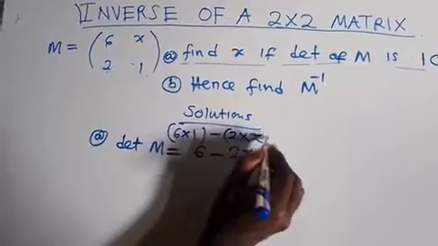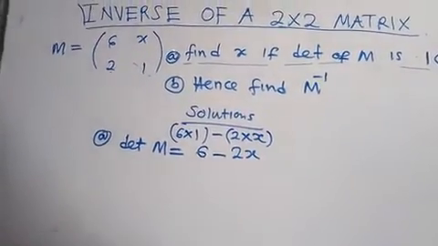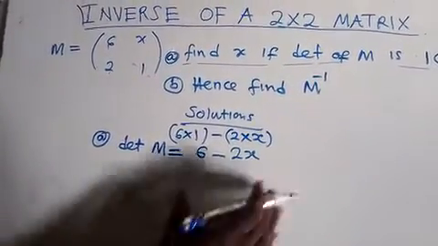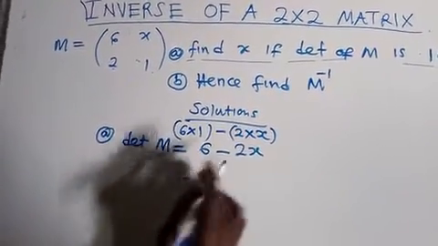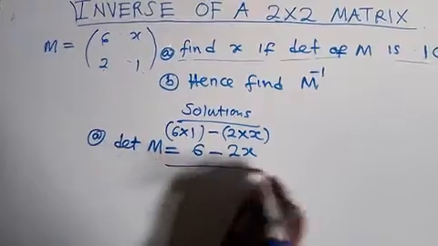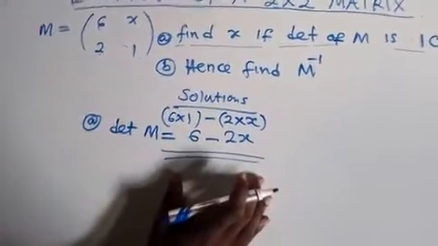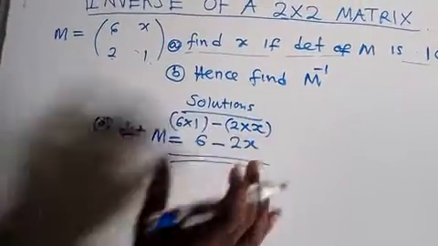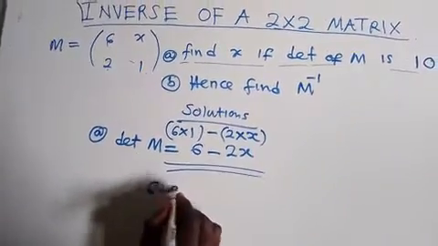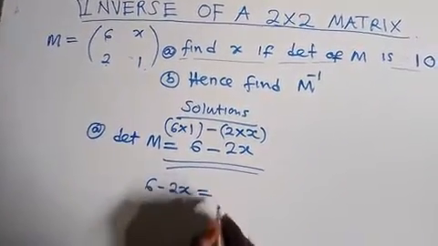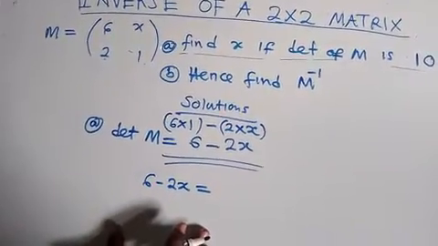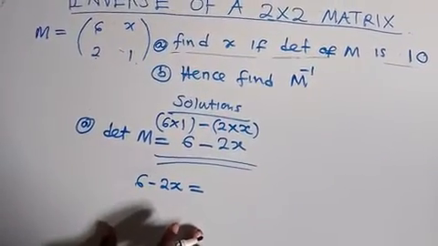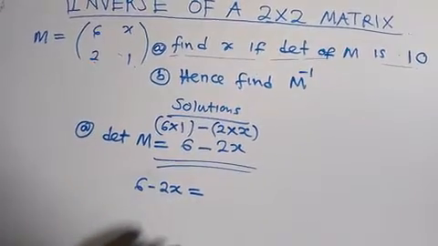So I've just done this because I know that we are able to do that. So you do this. Then you say this is equal to, this is the expression for the determinant. So now you need to get this expression, which is 6 minus 2x, and equate it to the determinant. So you equate this to the determinant.